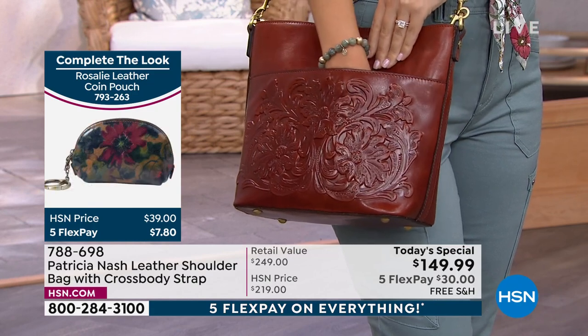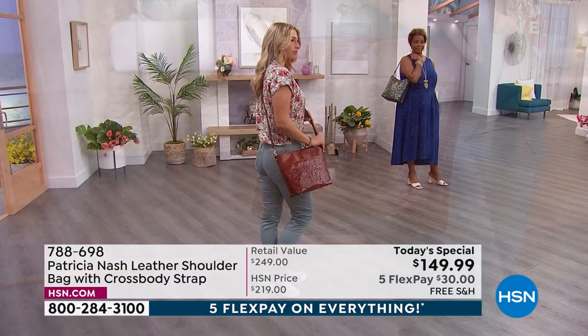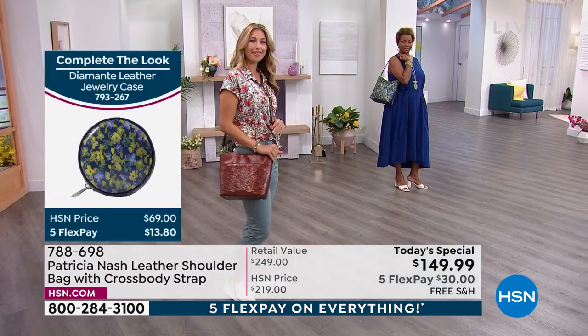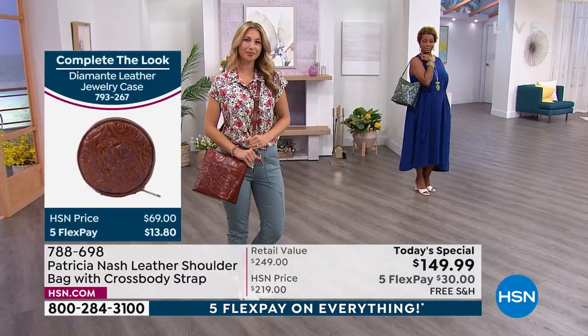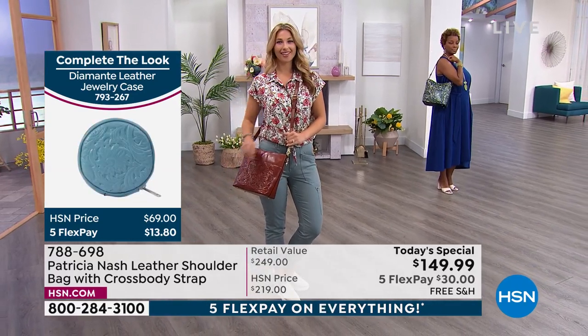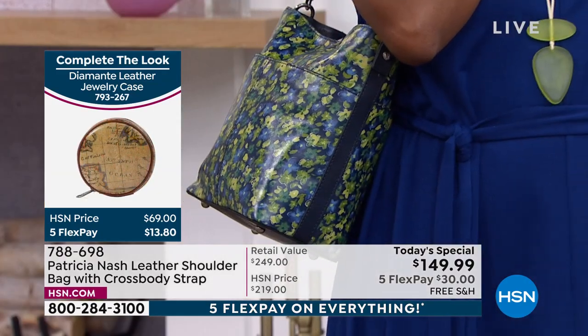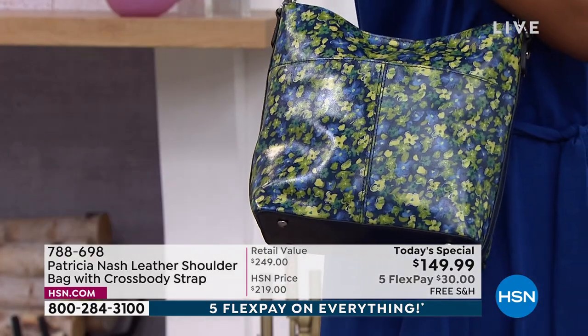You guys, the tan has been the second most popular color on the day. The one that sold out first was that European map. And then the tan that you see Erin in, she has on her blue jeans and her beautiful floral top. That tan is just such a winner. Let me see it for a minute. I'm gonna step out in it as well because it goes with absolutely everything.